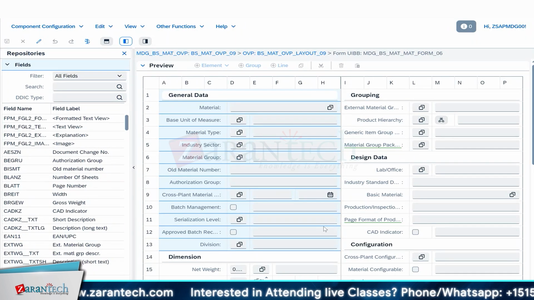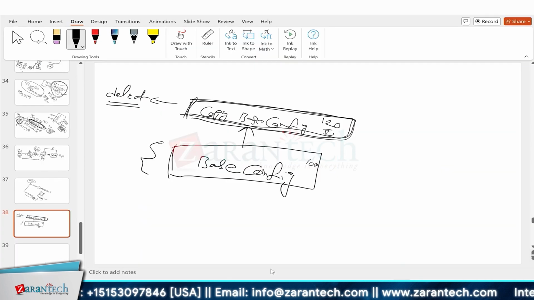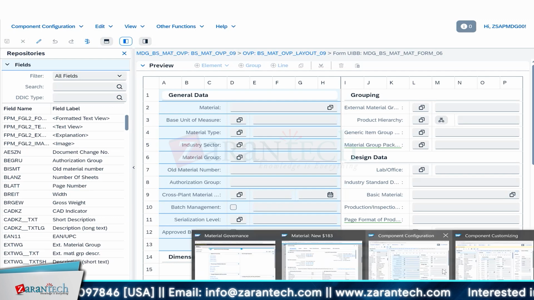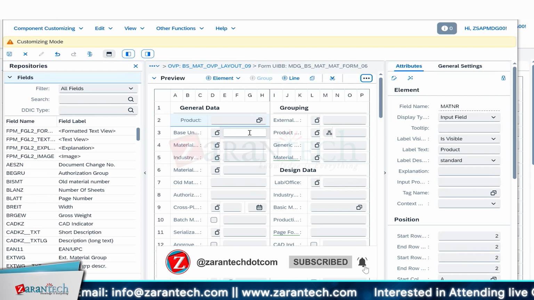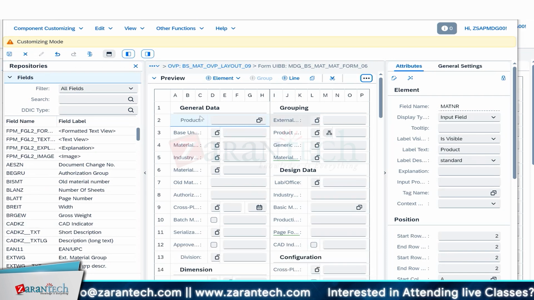It is as good as having an ABAP program where you want to do some enhancements. You create a copy of the program and do all the changes, delete, add everything. But your original program remains untouched. In future, if you don't want all the changes, just simply delete your copied program. But your original program will still be there as a reference. So that's why we are not touching this one. But as part of the customizing, we created a customizing, where it shows that you are in customizing mode, you can do all the changes. What changes do you want to do? Add attributes, delete attributes and everything. So this is about customizing.